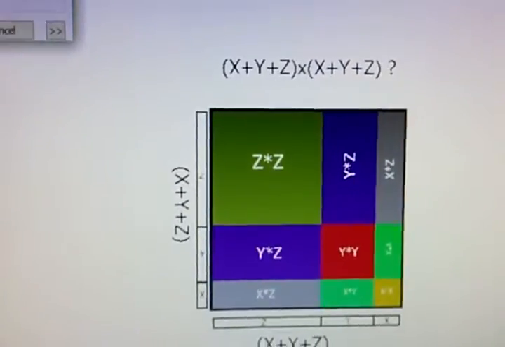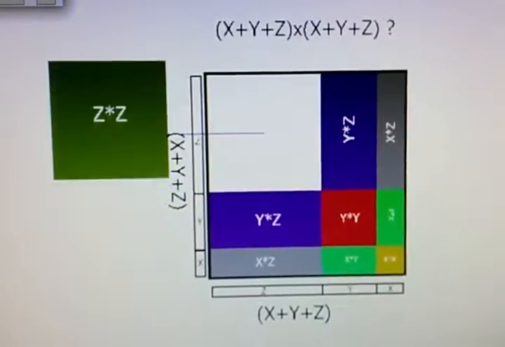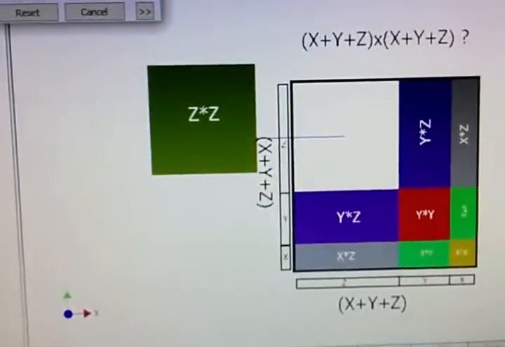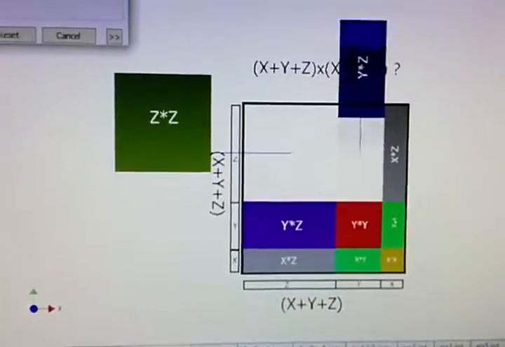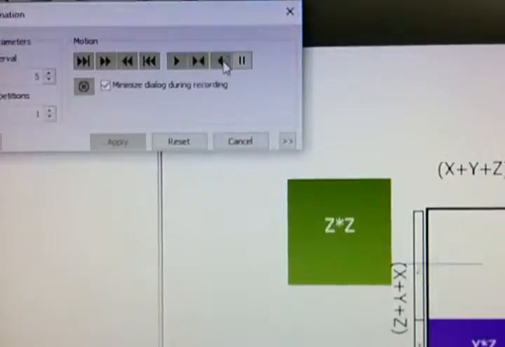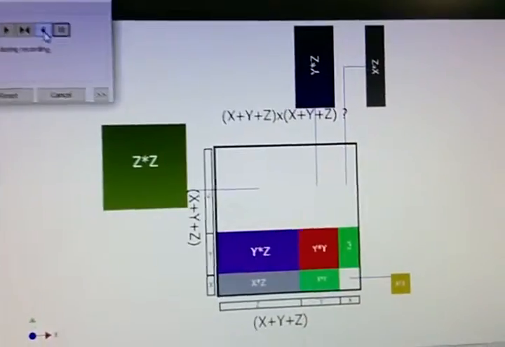So this is a plus b plus c, that is x plus y plus z whole square, with all the individual parts, that is z square, x into z, y into z. And as we can see, we can even control individual parts. Once one part is done, we can pause it, we can play it again, we can pause it again. So the animation is totally under our control.